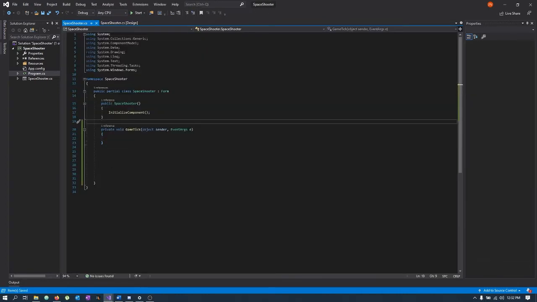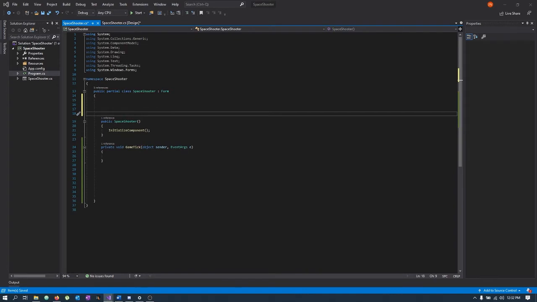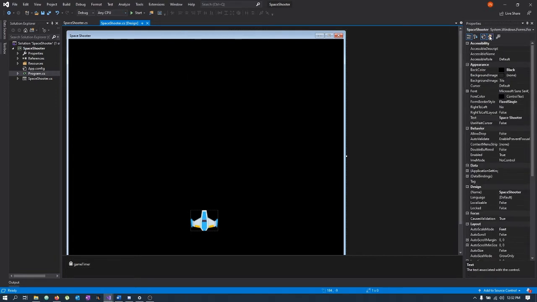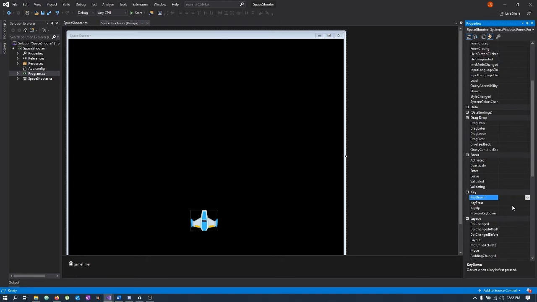So go back to the Space Shooter class just here, and we're just going to need a few values. Actually, go back to the design quickly, head into the form. Now we're going to need a few functions to take in the user input. We're going to need a key down function, so that'll be is key down.